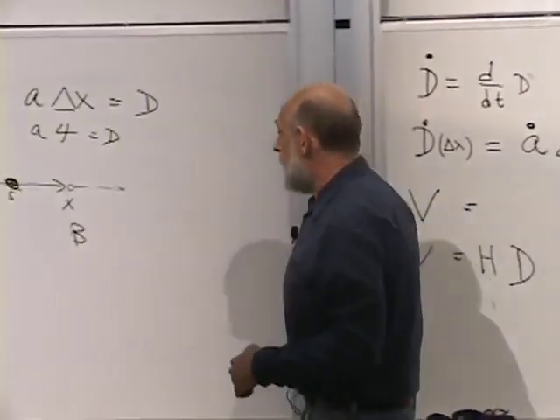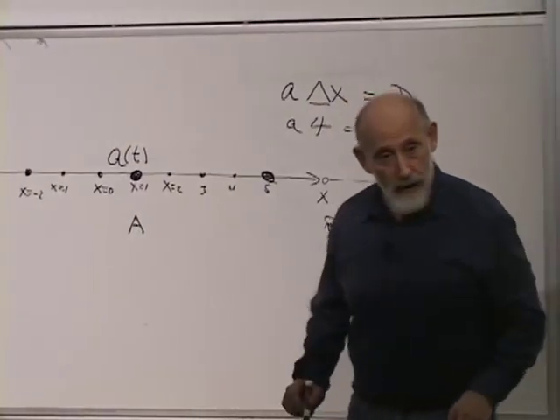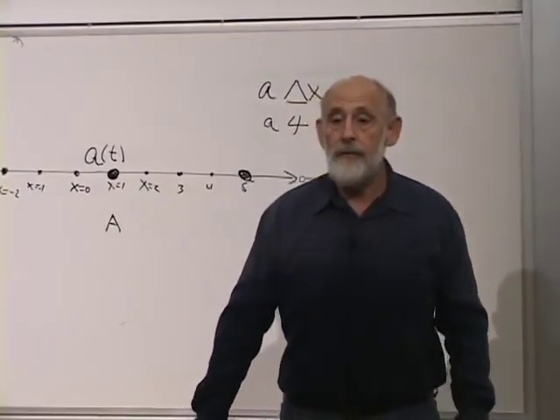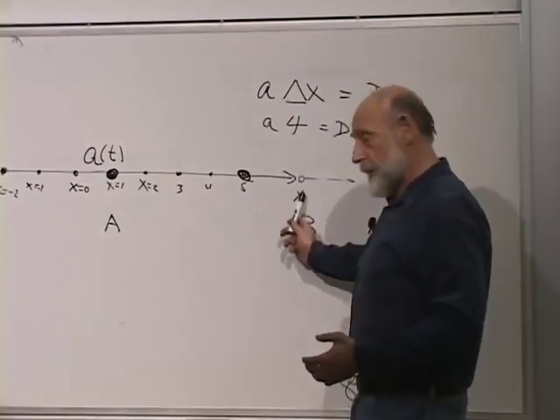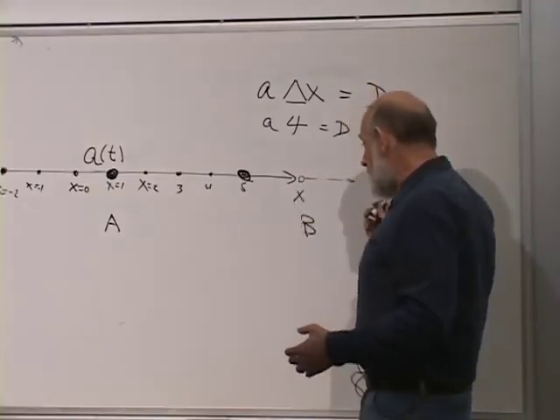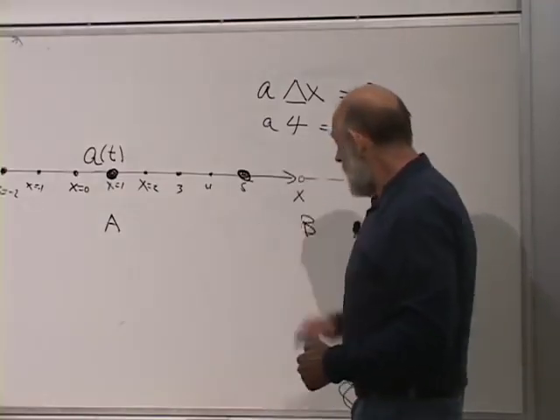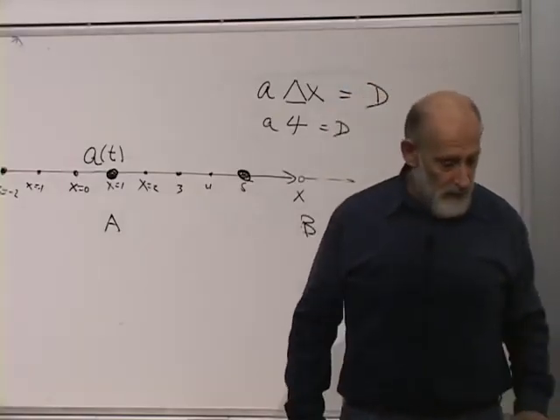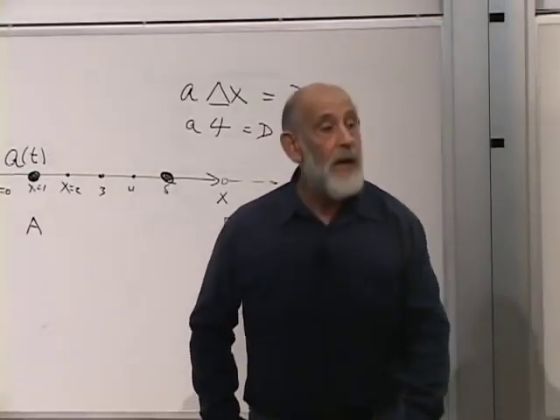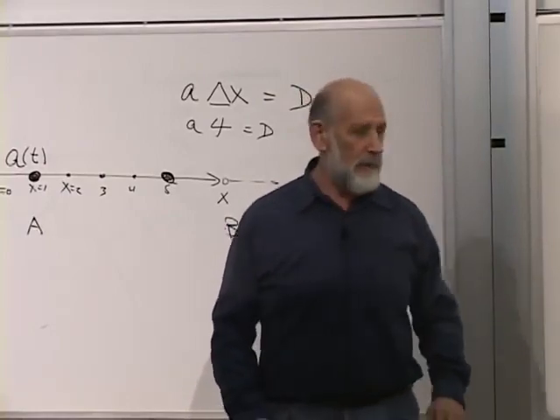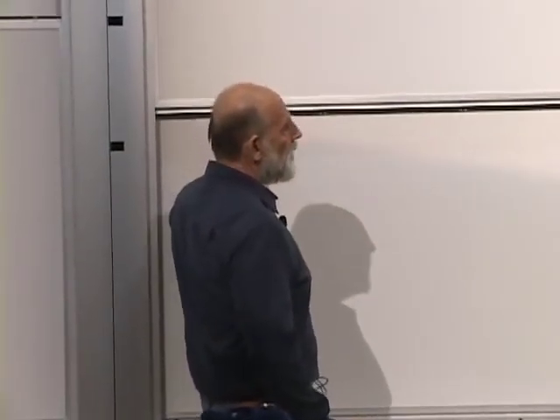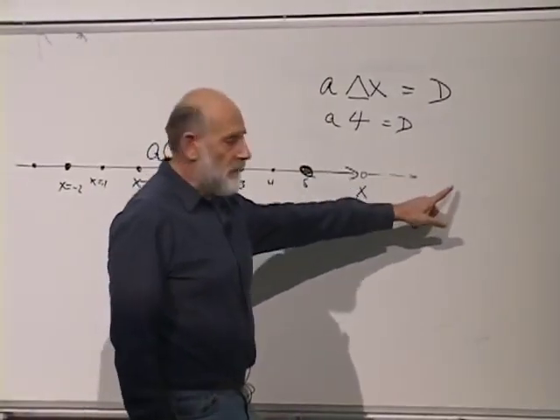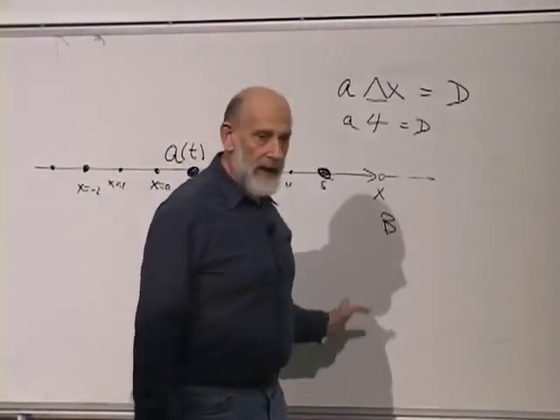One way that Alice can measure the distance to Bob is by monitoring the frequency of the spectral lines that come from Bob's galaxy. The faster he's moving away, the more reddened the frequency will be. So that gives you a tool. We're not going to spend very much time talking about observation, but that gives Alice a tool for measuring the velocity of recession of any galaxy.